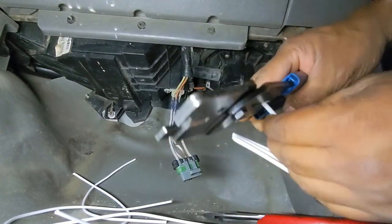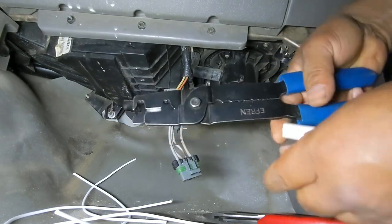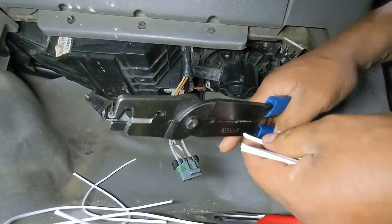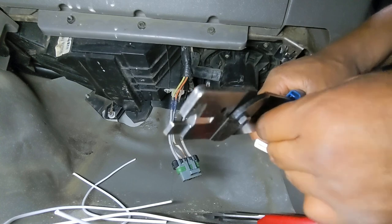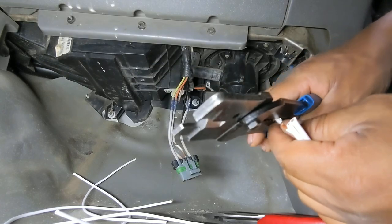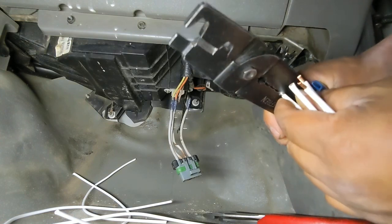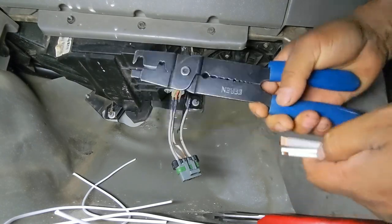Strip the insulation down like that. Yeah, like that. One more to go.